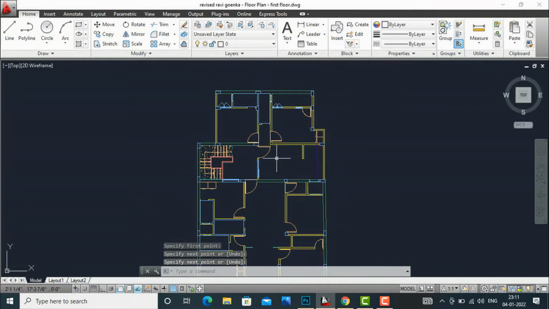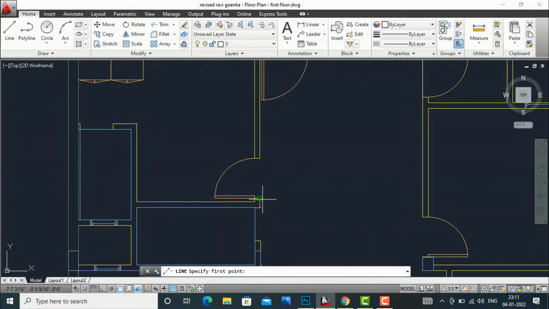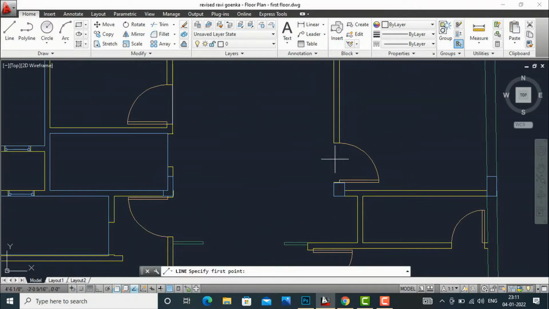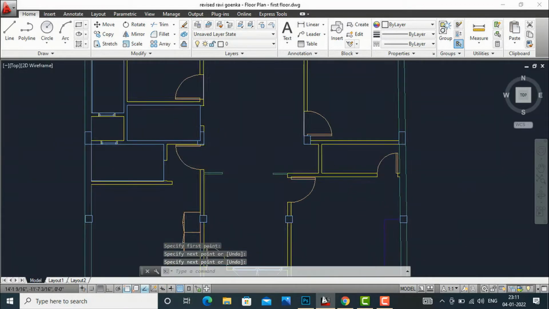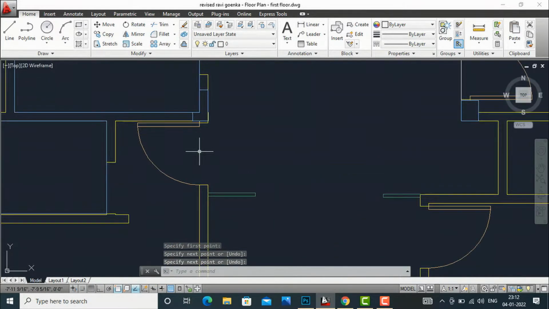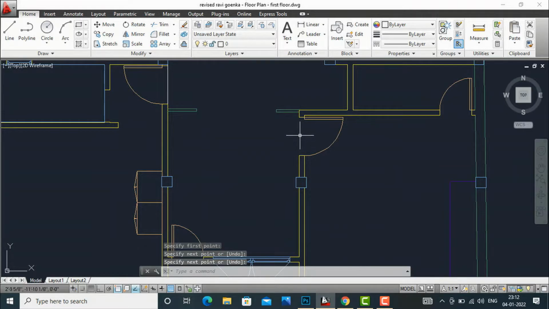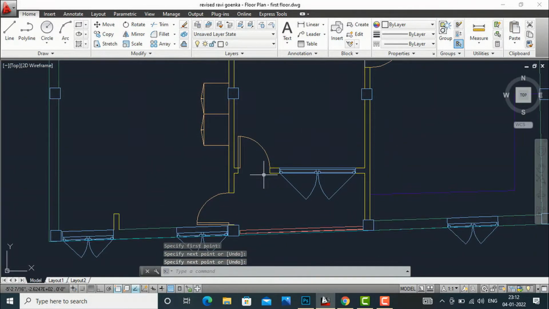So I'm going to draw lines for every room and balcony.